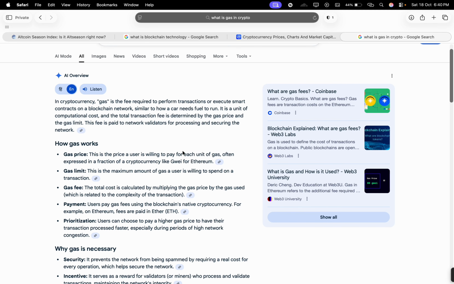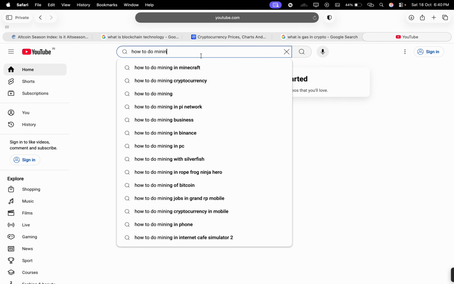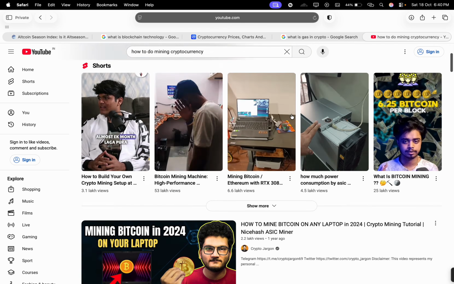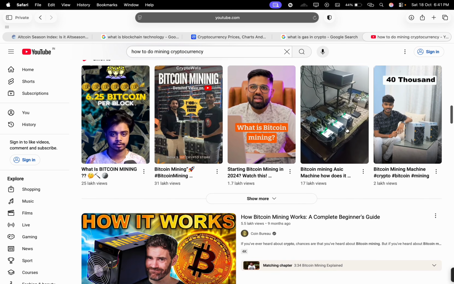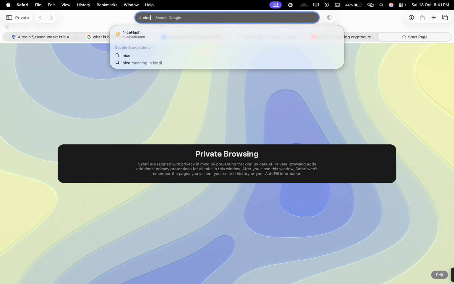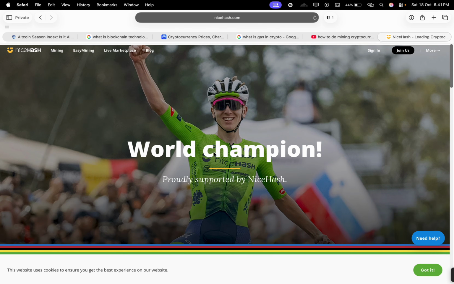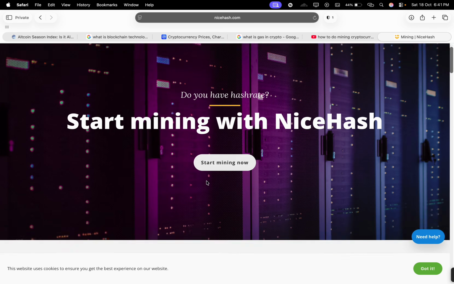You can search about it on YouTube. You will find many people showing how to do cryptocurrency mining. Many people do it in their big warehouses. It looks like this. They use many GPUs and CPUs. You can also do it on your laptop by going to a website like NiceHash. You just have to download their software and they will do the mining. You can calculate here how much you will get.